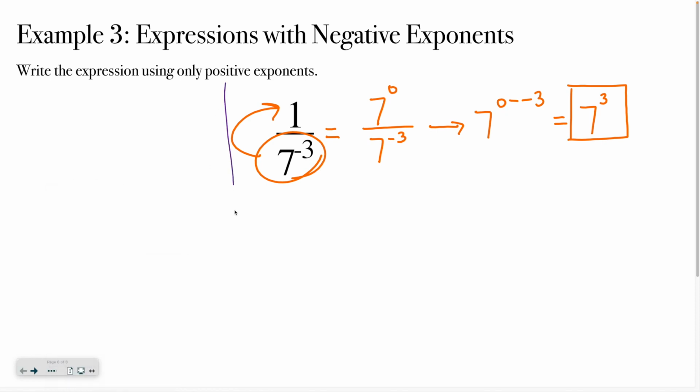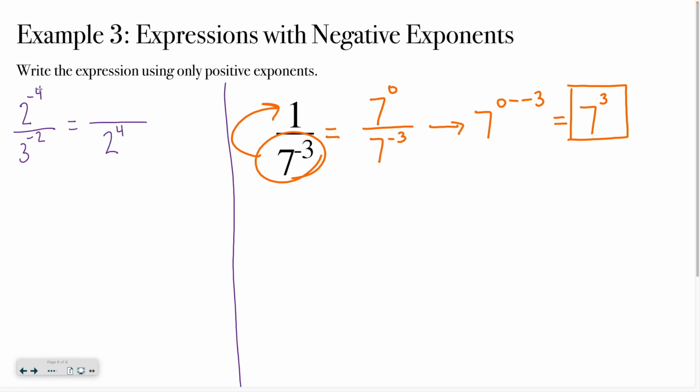All right, I'm going to do just a couple more examples here. Let's say I gave you something that looks like this, where I have 2 to the negative fourth on the top, and on the bottom, 3 to the negative second. My bases don't match, I can't combine them, but I want to simplify this. What you do is anything with a negative exponent, you move to the opposite part of the fraction. If it was on the top, it goes to the bottom. If it was on the bottom, it goes to the top. So 2 raised to the negative 4 is on the top of my fraction, so to simplify it, I would move it to the bottom and get rid of that negative.